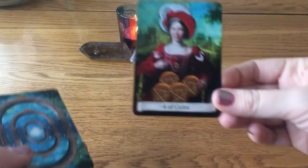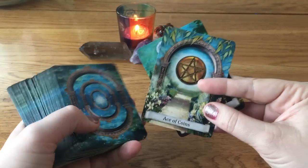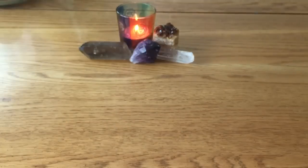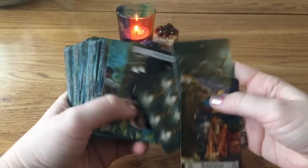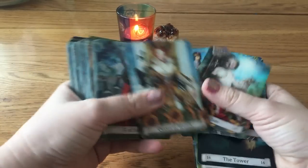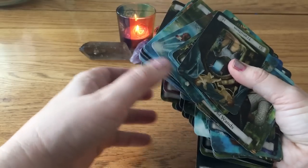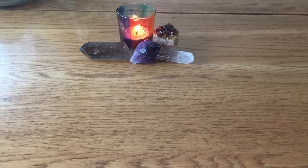This is the Distant Past Tarot by Jerry Totten design — I have the playing card size. I love this deck because of this color palette; turquoise is one of my favorite colors and it runs all the way through. I also have the Victorian Romantic Tarot, which is one of my favorite tarot decks of all time for romance readings. This deck gives me that same vibe in a smaller package. If I was traveling, I'd more likely take this than the Victorian Romantic, because Victorian Romantic is out of print. You can still get this deck though.